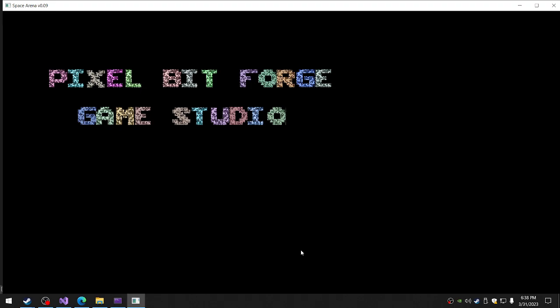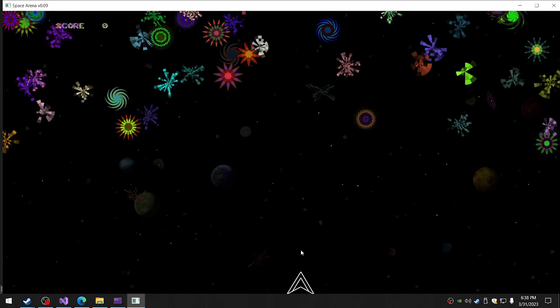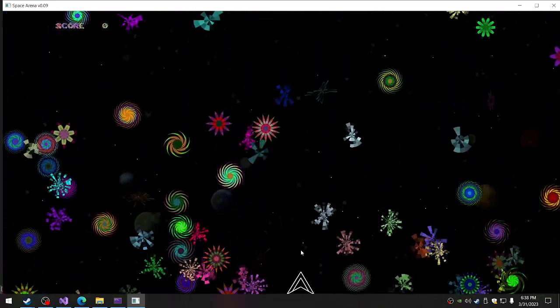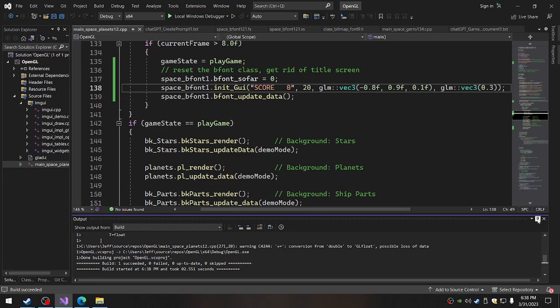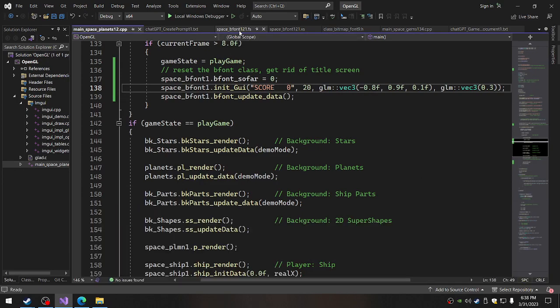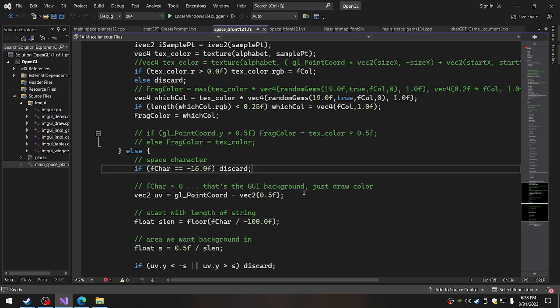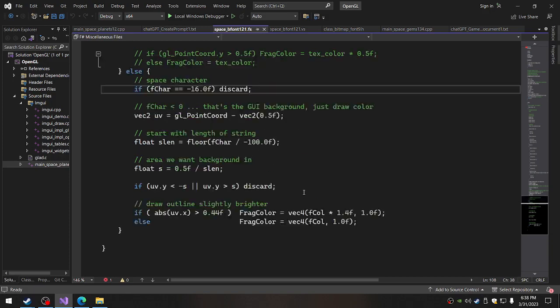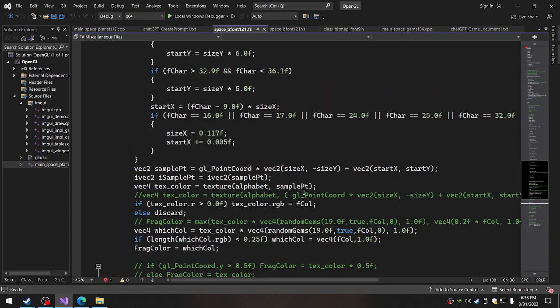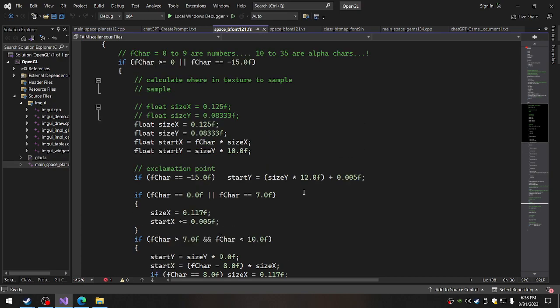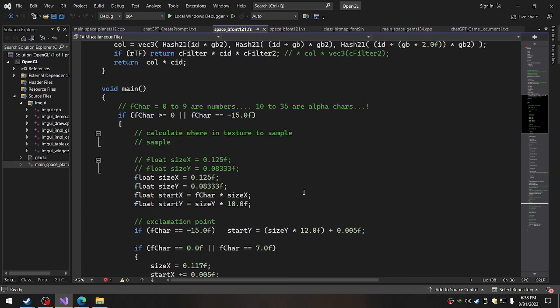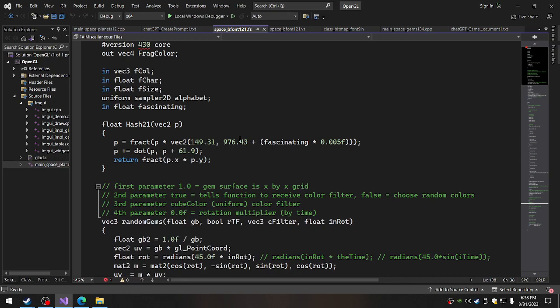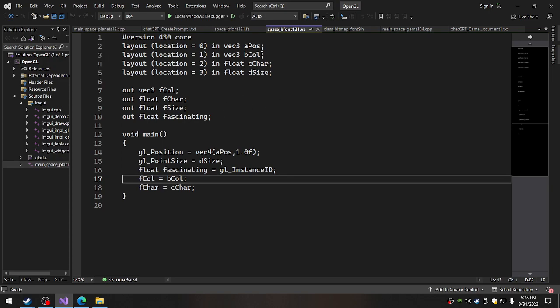Okay, so this is putting in the score. Okay, I don't like the random gems for the score. Actually, I do like the random gems, but what we should do is... So you position color to your size.